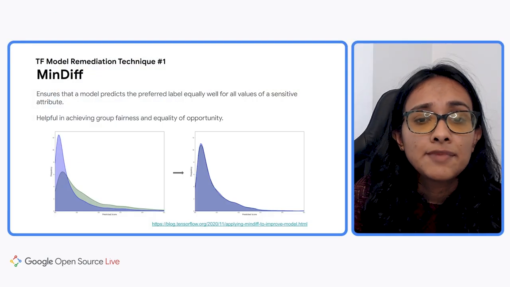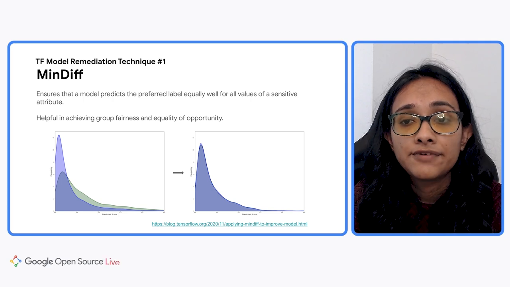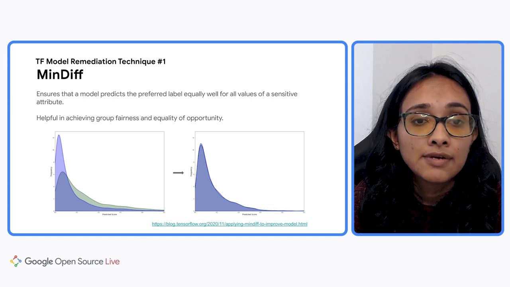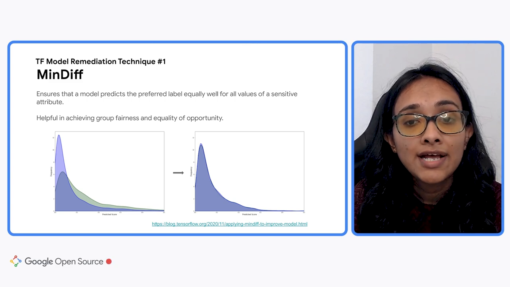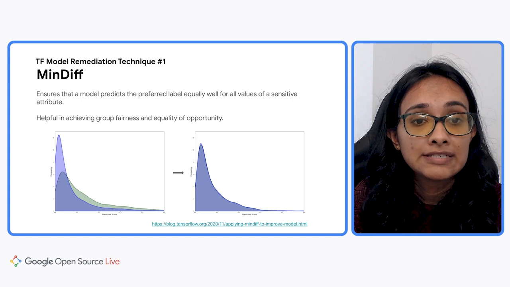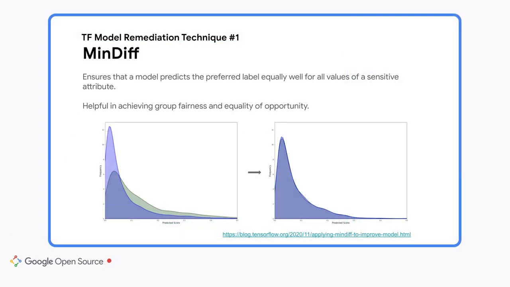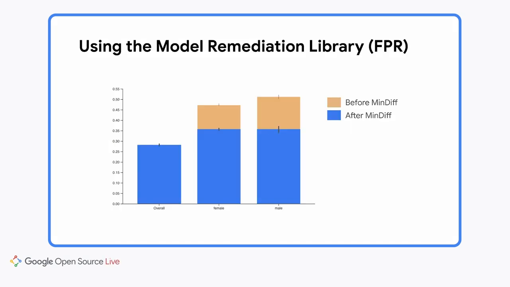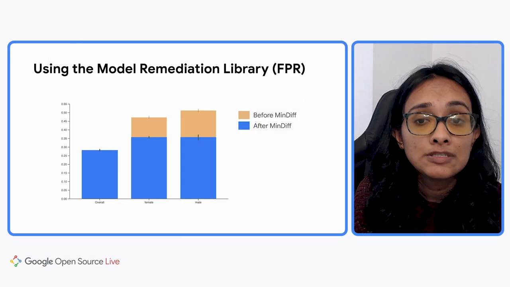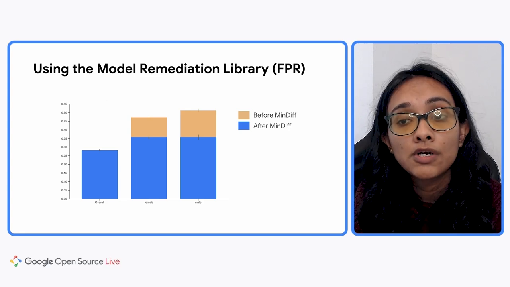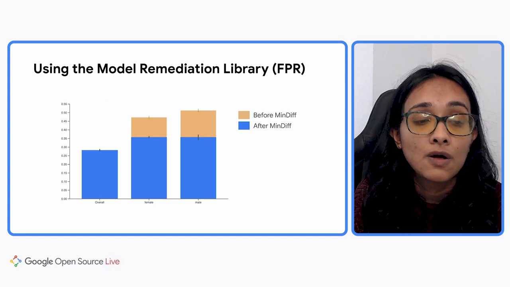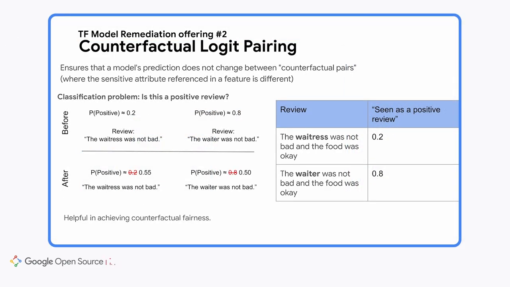Imagine we are trying to train our sentiment analysis model, and we'd like the false positive rates of both the male and female groups to be the same. You can add MinDiff loss to your model to equalize the distributions of the majority and minority groups. MinDiff is excellent for achieving group fairness, ensuring equality of opportunity. You can co-train it with the original objective of your model to bridge the gap between the lowest and best performing group. Upon adding MinDiff loss, we may notice that the false positive rates for our target groups have improved and the gap between male and female subgroups has reduced.